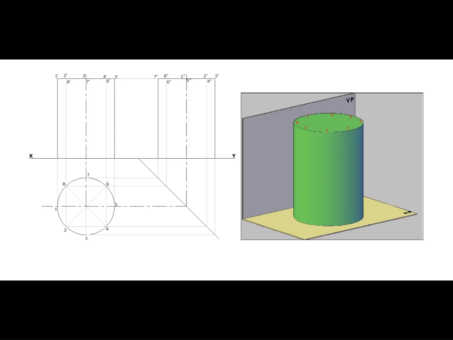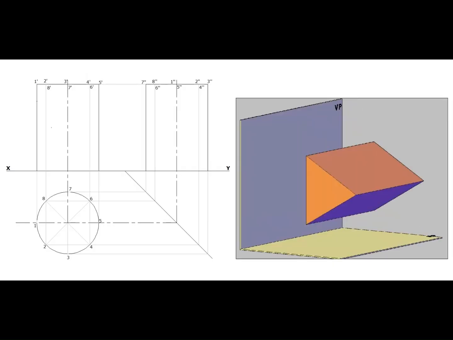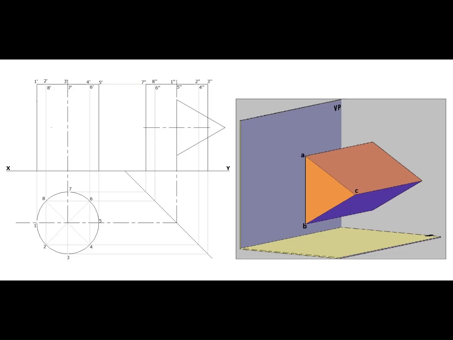The base of the second object, that is the triangular prism, can be seen in the side view. Since the prism is passing through the midpoint of the vertical cylinder, mark the midpoint of the axis of the cylinder in the side view. Side of the triangular face is 40 mm, so take half of it, 20 mm on both the sides. Taking 40 mm in the compass, cut arcs from both these points. Join the intersection points of arc to complete the triangle. Name the corners of the triangle as A double dash, B double dash and C double dash.